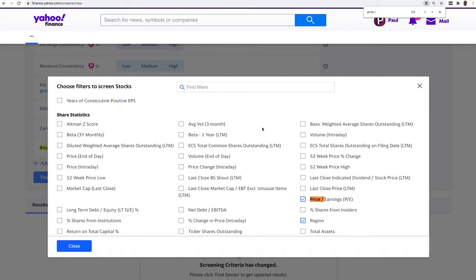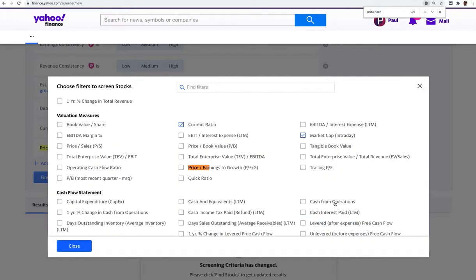So the problem with the price to earnings ratio is it only measures the past earnings and looks at the price, where it's missing something. What about the future? What about the future cash flow? That's how the company's going to grow. Do they have a way to grow their cash over the future? What we can do to look at that question is to measure the price to earnings ratio, but also with the growth included. So this one right here is the PEG ratio. It takes into consideration the growth as well.